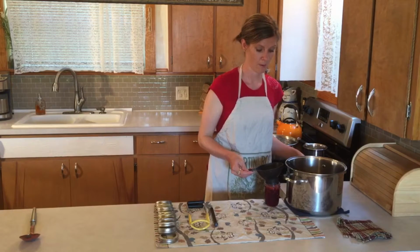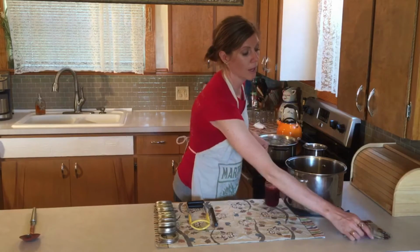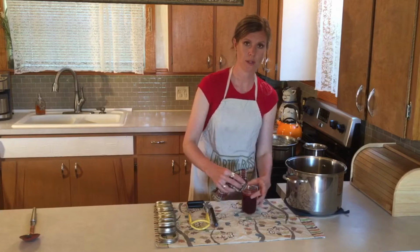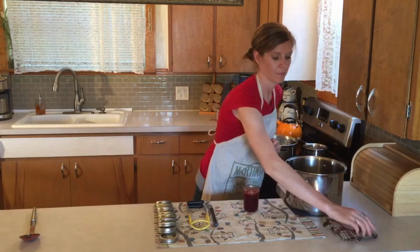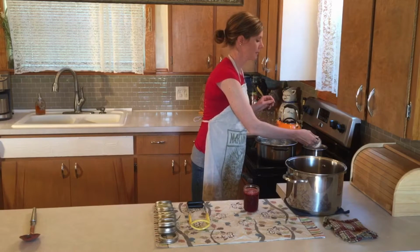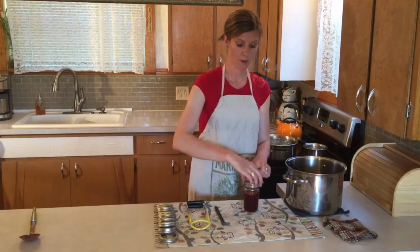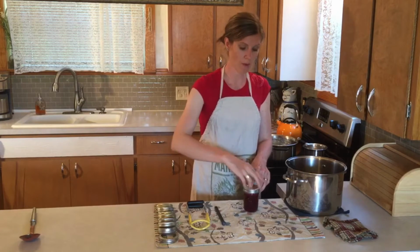Okay, put in a little bowl. Now remember our washcloth, you want to take this and just wipe the top so there's no residue left on. Grab one of your lids with your magnet. Grab a ring. Your finger just keeps the lid on so it doesn't shift around as you're tightening your ring up.